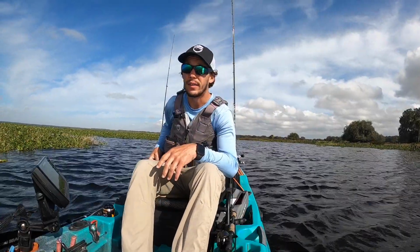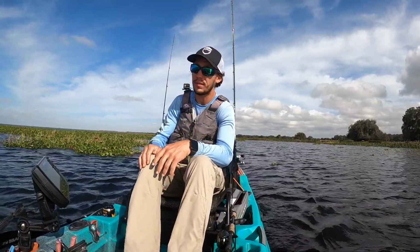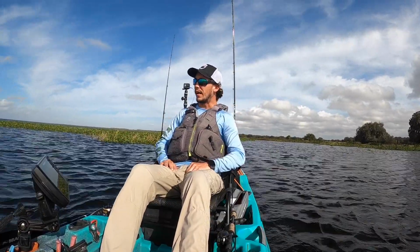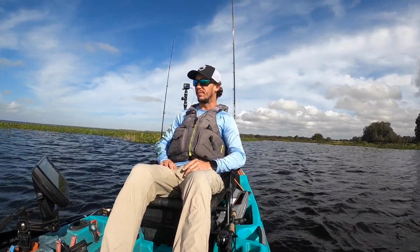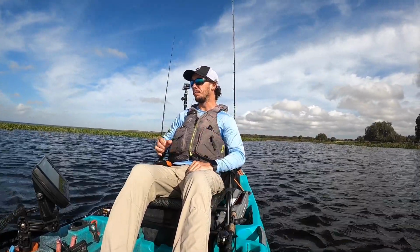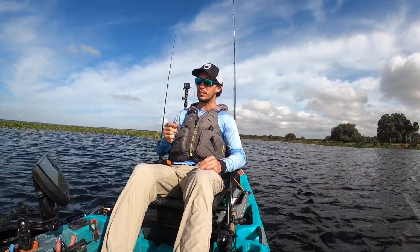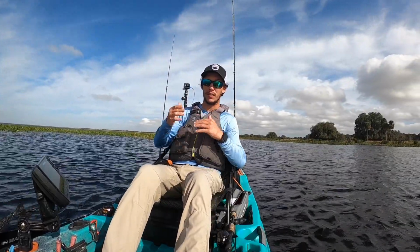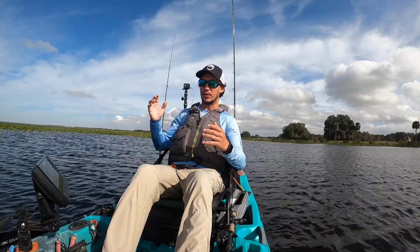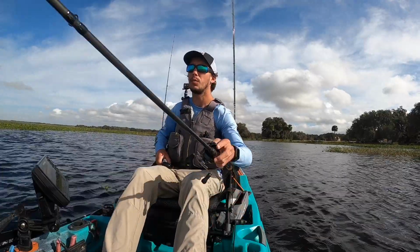Oh, I'm going to end it there. Just one fish today. It was a solid fish, nothing too small, but it was a decent one for not catching anything else today. So it's just a slow day. Not a whole lot of people out here, so that could mean the fishing's not on right now, but I don't know. We are going to be getting a cold front tonight, which is going to go down to like 37 to 32 degrees. So I don't know if they know that's going to happen, so they're just kind of getting ready for that.